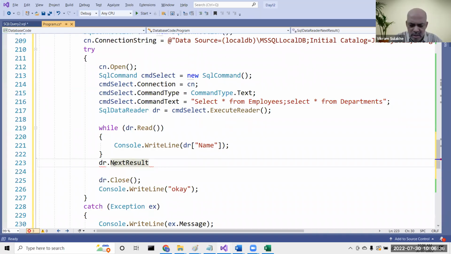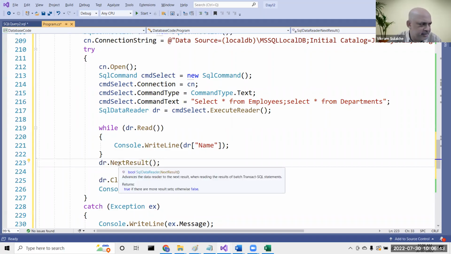And what would NextResult return? NextResult will return either a true or a false. If there was a next result out there, it returns true. If the next result was not there, it returns false.